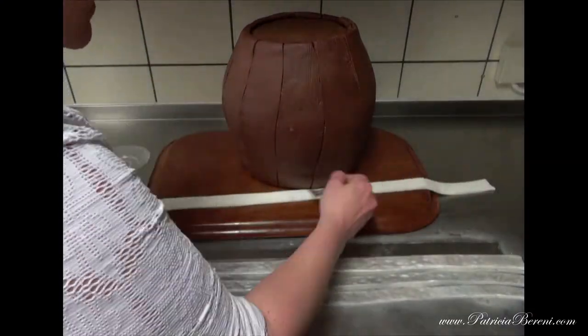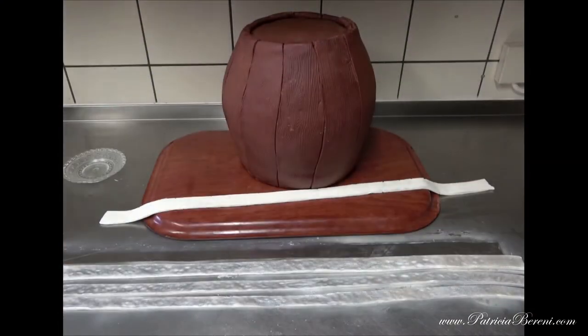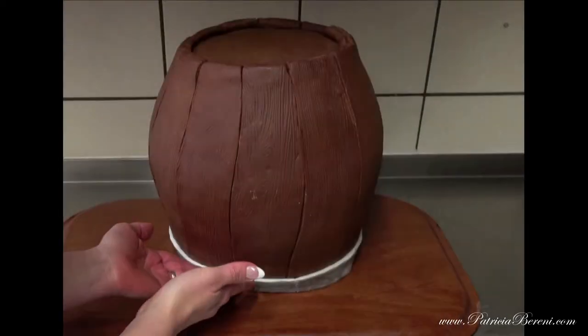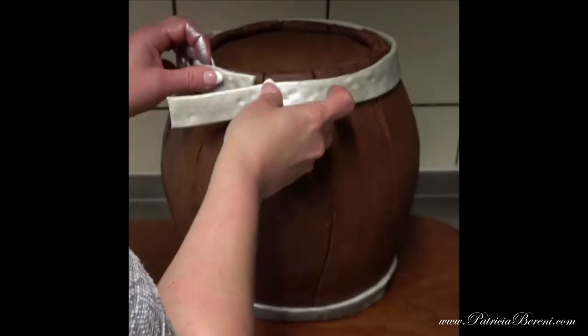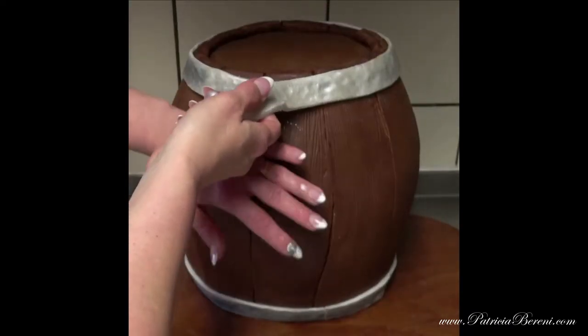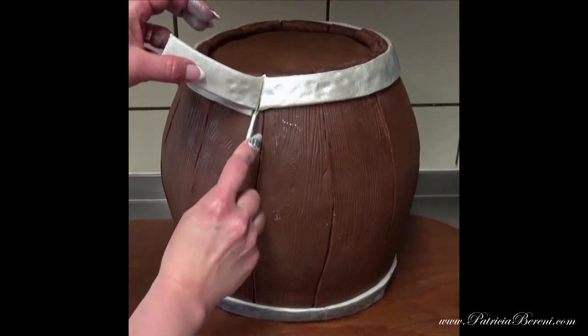Turn the fastenings upside down. Apply some water and stick them to the cake. Cut off any parts that stand out. For the other metal parts, cut out 2 diamond-like shapes and place 2 small balls in the middle of each. Color them just as the previous fastenings.